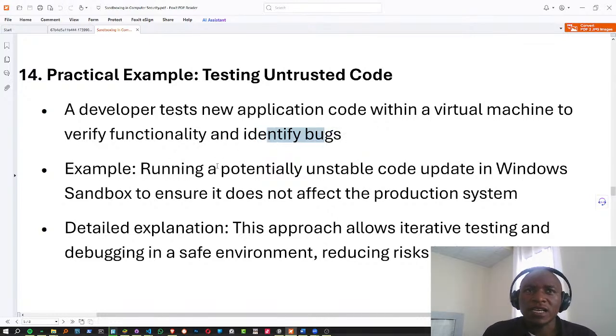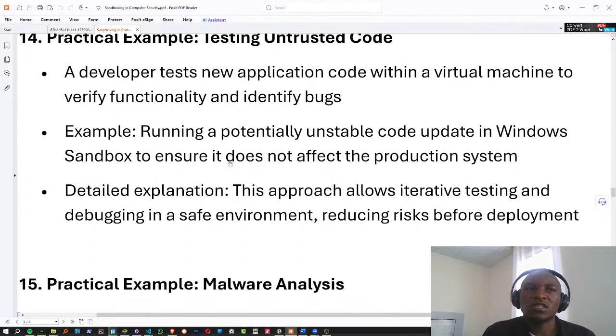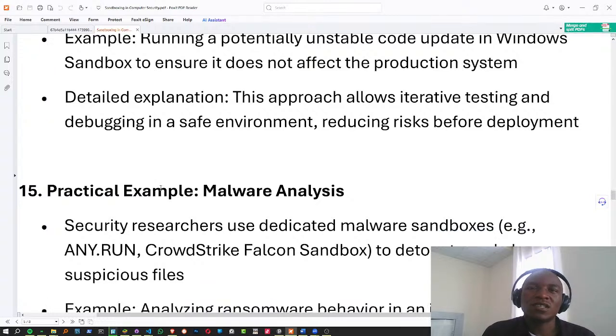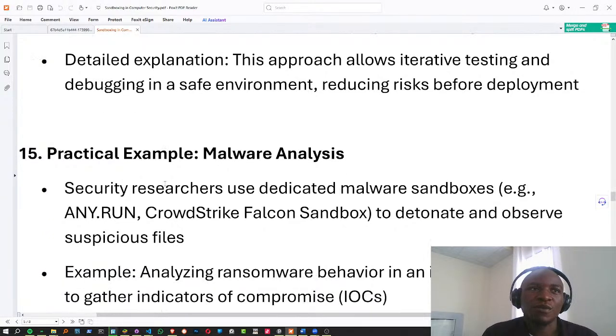So, running a potentially unstable code update in Windows Sandbox to ensure that it does not affect the production environment. This approach allows interactive testing and debugging in a safe environment, reducing the risk before deployment.